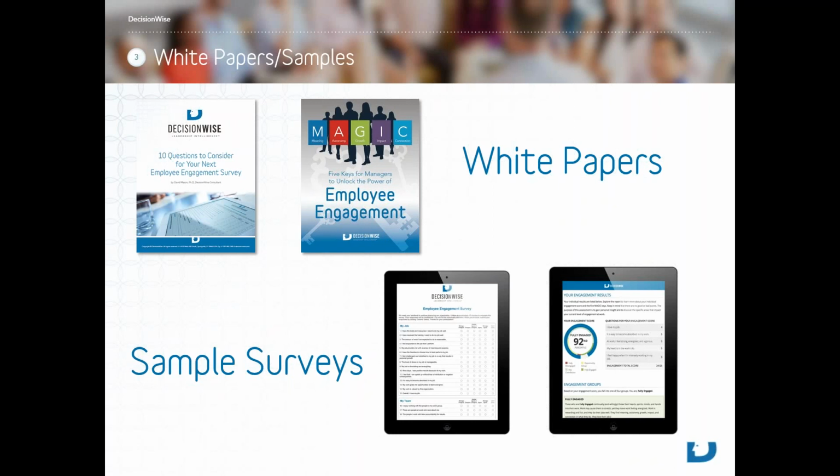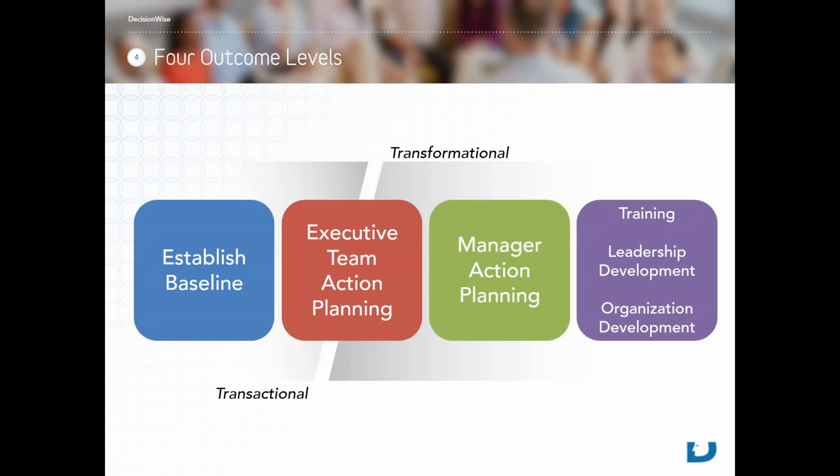So to begin, we want to talk about this idea of outcome levels from an employee survey. As I've been working here at DecisionWise and talking to a lot of people looking to conduct a survey, they usually fall into one of these 4 categories: looking to start off and establish a baseline, do some executive action planning, get the results down to their managers for action planning, or, for those who have been doing this for a while or have the resources and capabilities, use the results to drive organization change and development.